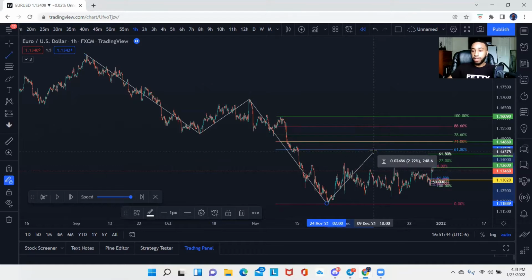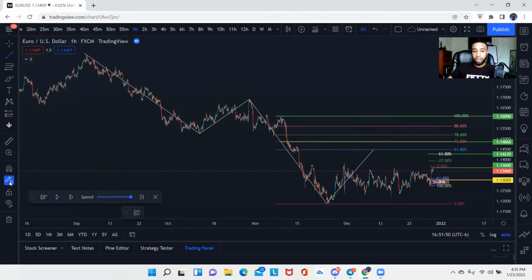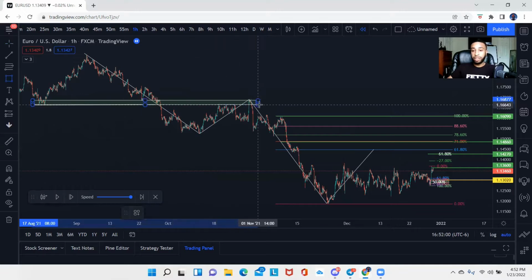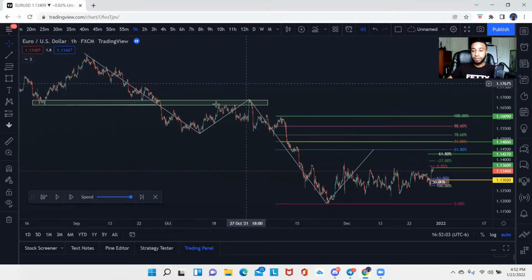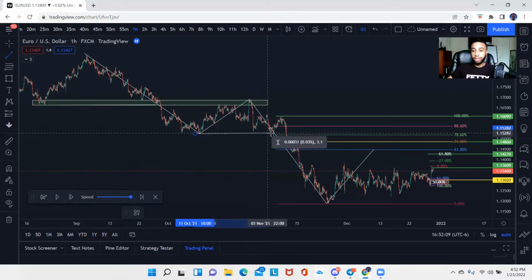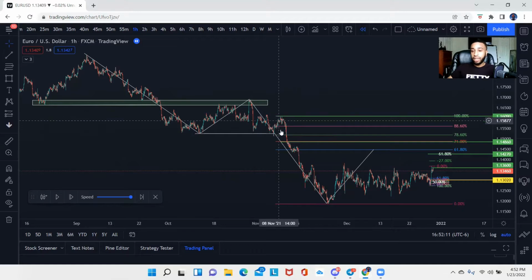But before I move too fast, you guys can clearly see the market is dropping very aggressively. Once the market dropped aggressively, what did we do? We broke some level of previous structure, right? The market ended up retesting back to that previous level of structure that you can see, before it continued to drop again. And then once again, what did the market do? It broke another level of structure and it is still dropping.